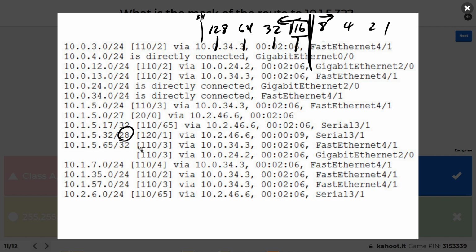So you could just say, well, it's going to be 128 plus 64 plus 32 plus 16. If we wrote those out, that would be 128 all by itself. This would be 192. This would be 224. This would be 240. So you don't have to have those memorized, but you should be able to add them up if you need to. So 128 plus 64 plus 32 plus 16 is a total of 240. Anyway, you want to get there. And after you work with IPv4 for a while, you'll start to memorize or recognize some of those.